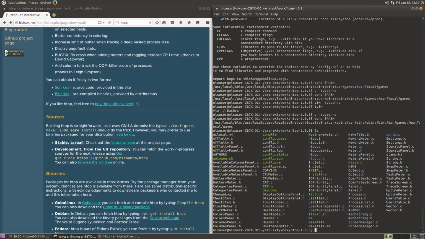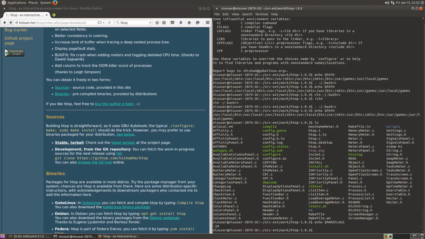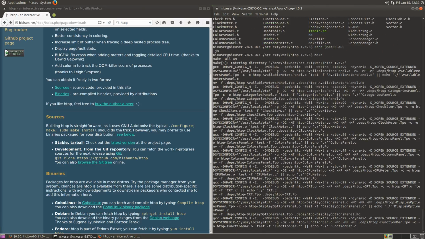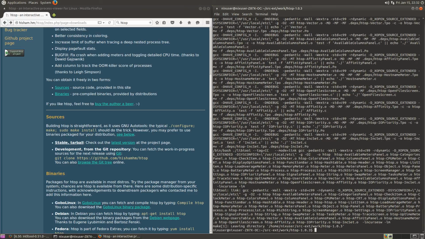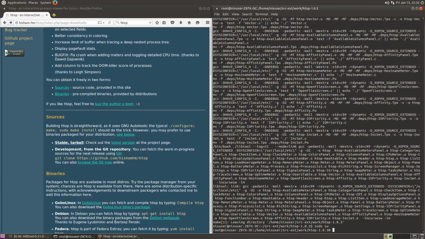So the next step is make, and I could press -j4, but fortunately MAKEFLAGS, and I just did tab completion again, is set to -j4, so I can just type make. Okay, so then I can go sudo su. Notice I'm not putting the dash at the end. The dash at the end pulls in root's environment variables, which means I would lose my present working directory. Okay, so I'm still in the working directory.